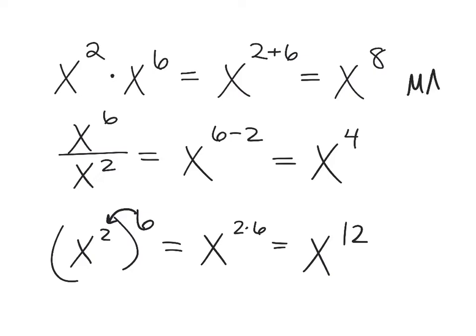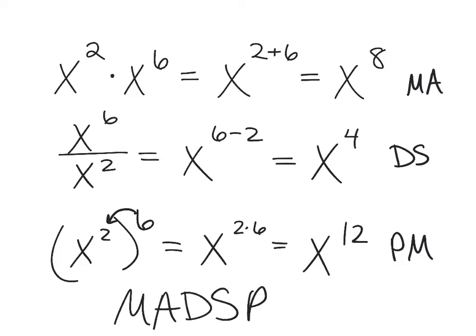If you're multiplying, you add. If you divide, you subtract. If you have a power raised to a power, you multiply. Kind of spells out the word MADSPM. I don't know if you ever heard that acronym before. MADSPM are my exponent rules: multiply, add, divide, subtract, power to a power, multiply.